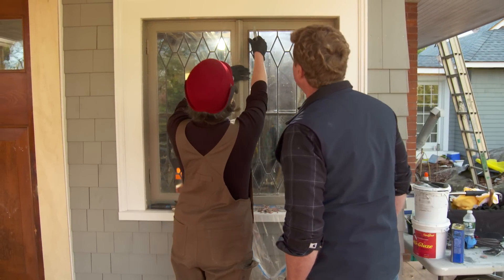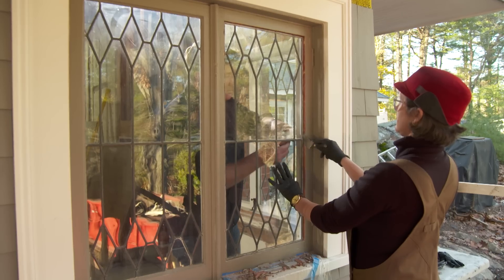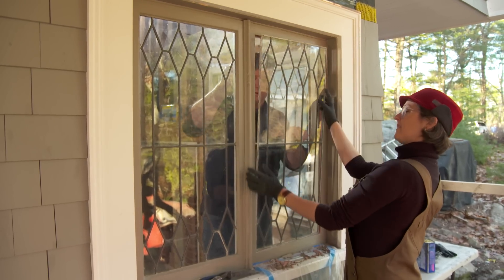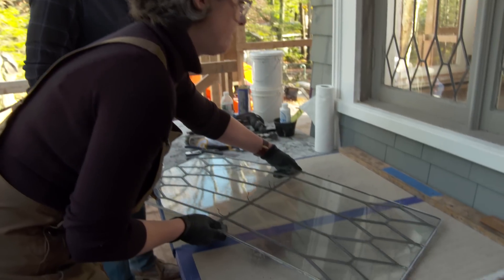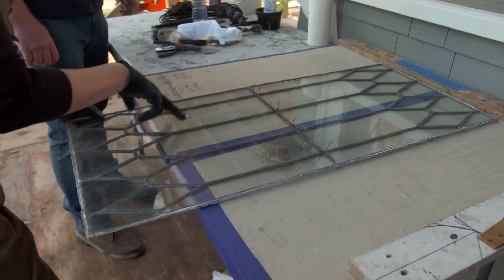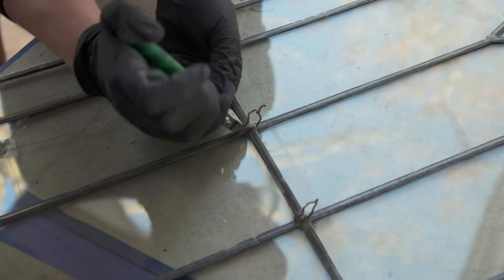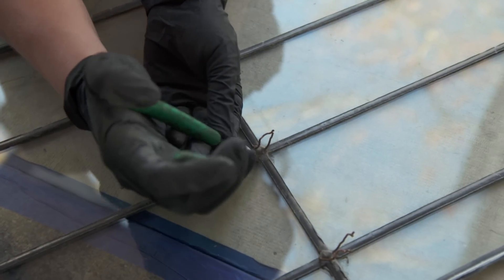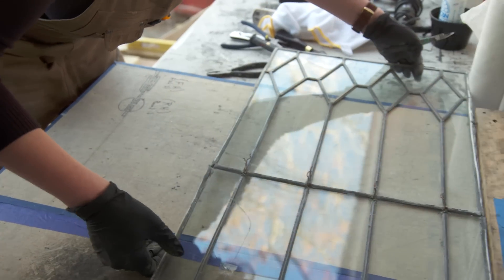So at this point I've gotten away all the old glazing. The window is pretty loose. Now I'm going to determine the best way to get at this piece of glass — I think it's going to be here. By best way to get at it, you mean you're going to have to cut stuff away? Yeah, I'm going to cut this lead. I'll bend these up a little, break through the lead, then I'll be able to take this piece out, fashion a new one, and insert it back in.